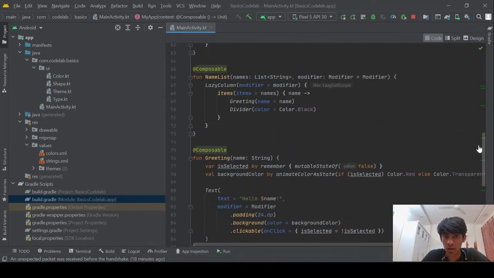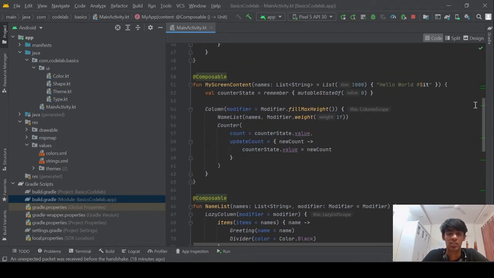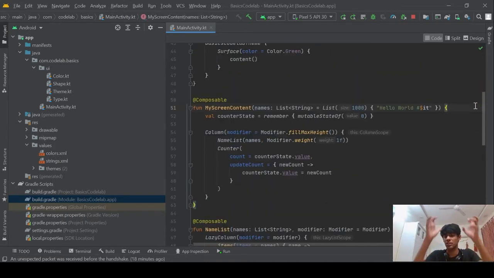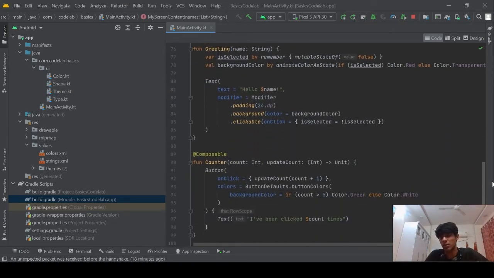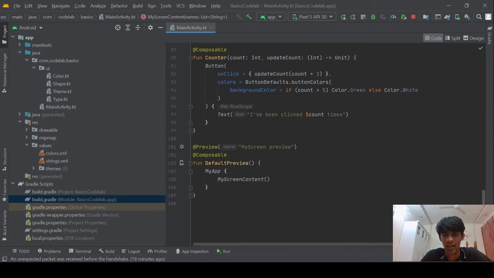We would be going in order. If you have seen the application, we would first be building the whole application view, then we would be working on the list part, then the button part, and it would cover the minor topics that are inside it.